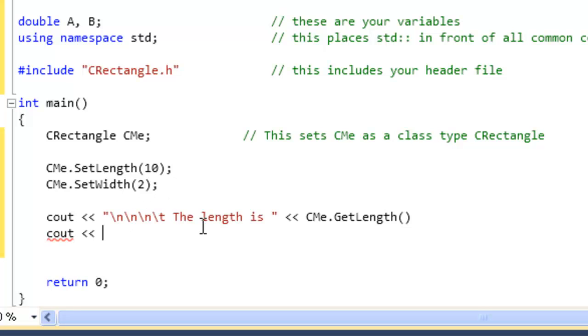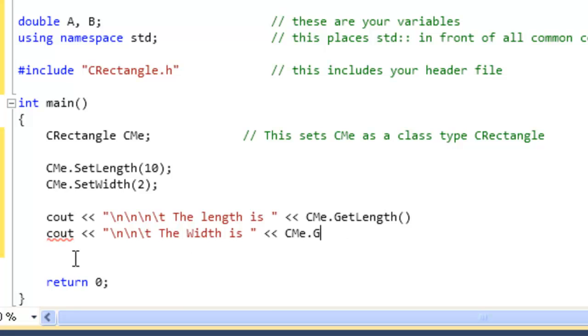So now we also want to print out to the screen the width. So the width is; and now we want to print out the width to the screen. So CME dot get.